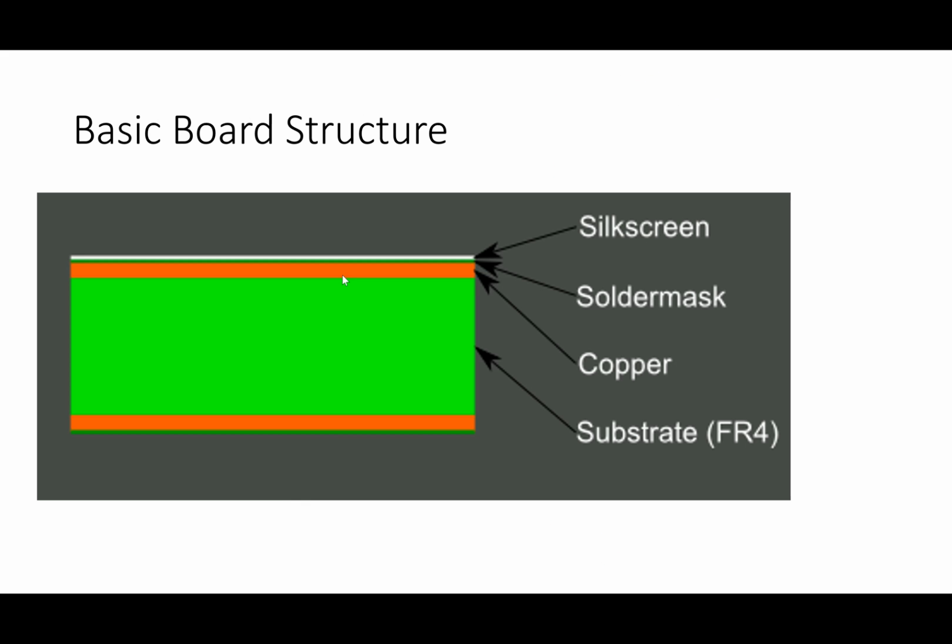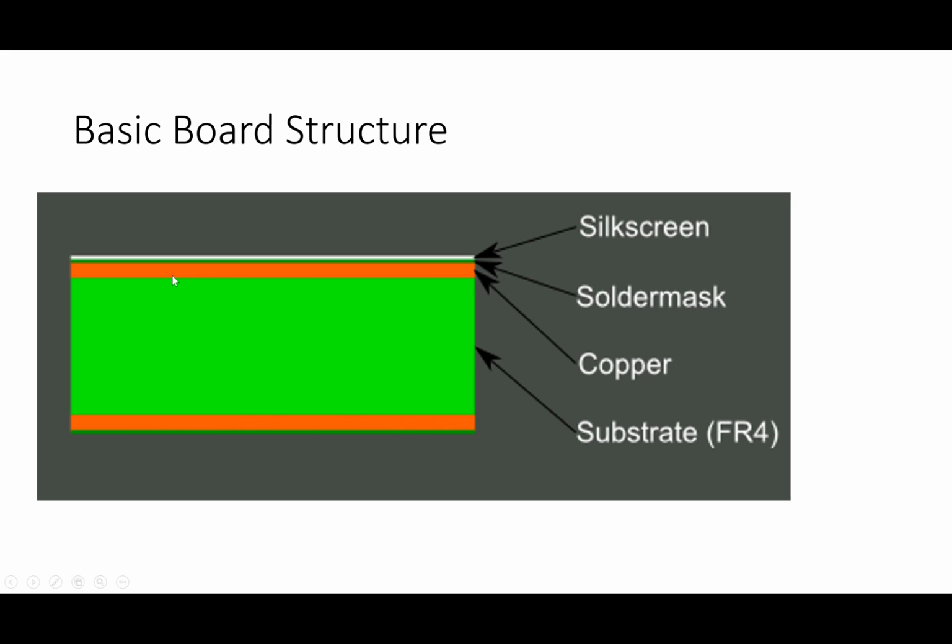All right, so when we get to the PCB itself, the printed circuit board, just to introduce some basic concepts, the board itself is made up of a couple of different layers. What I'm showing here is a basic 2-layer board. The critical layers you have are the copper layers. These are where the traces are that actually are the wires within the circuit, connecting the different components in the circuit. In this 2-layer board, I have another one here on the bottom layer.